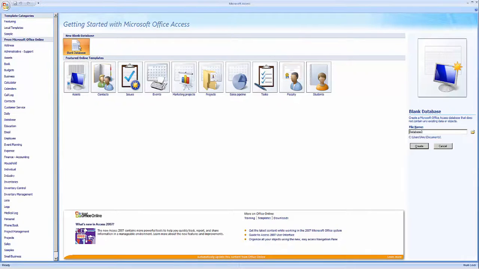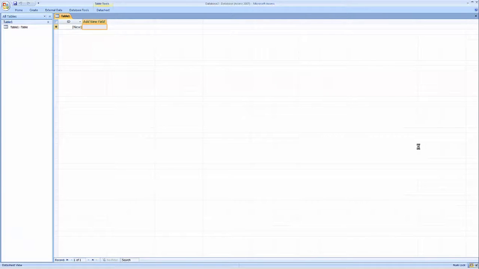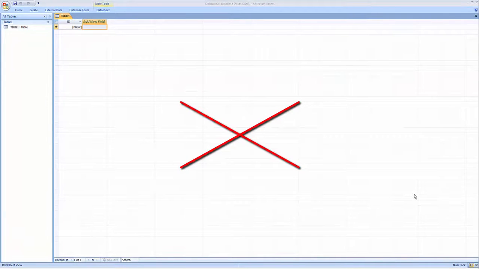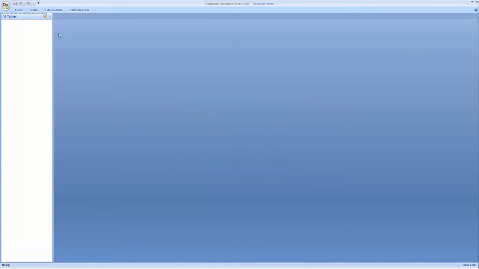We're just going to select that option there. And I'm just going to accept the default name, and I'm going to click Create. Automatically, a table is made, but we're really not interested in a table right now. I am now having a blank database, and we need to create a module in order to bring that spreadsheet in.